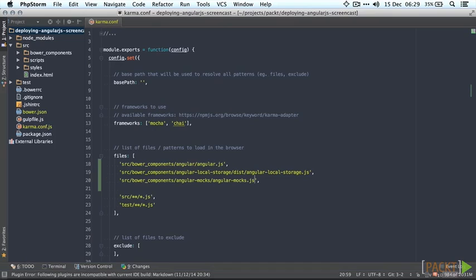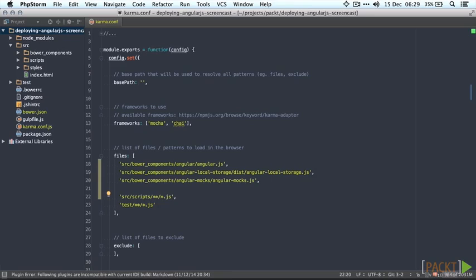We'll also have to make a quick adjustment here and only explicitly use just our source script for the tests. Otherwise it would load the script from the Bower components folder as well due to our globbing pattern. So let's go ahead and change that to source scripts and then use the globbing pattern for the JavaScript files.